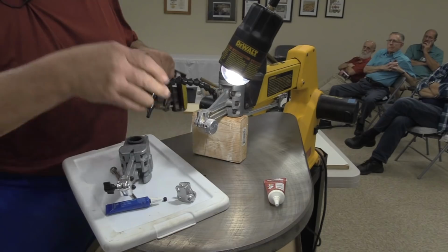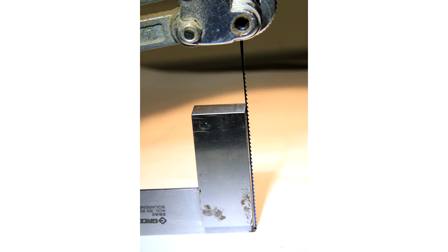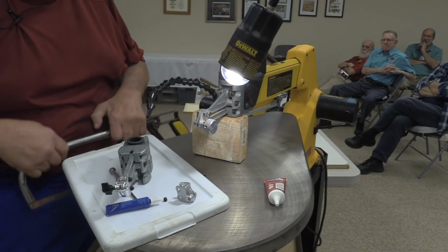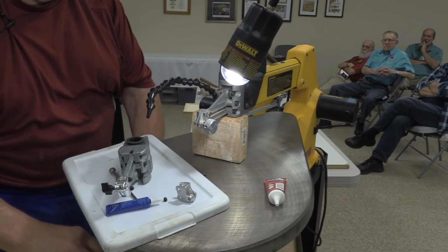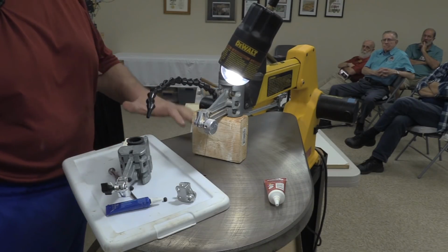Then you take that out, you set your blade again, you check the squareness, and hopefully you should see some improvement. If not, then do it again another three or four strokes. And just keep doing that until you've got that caster where you like it.